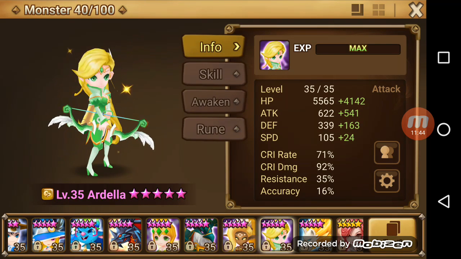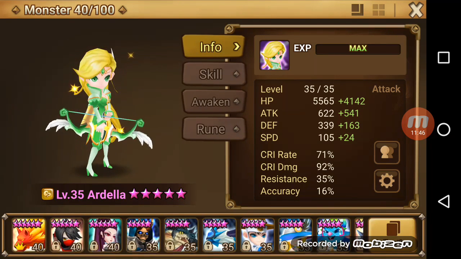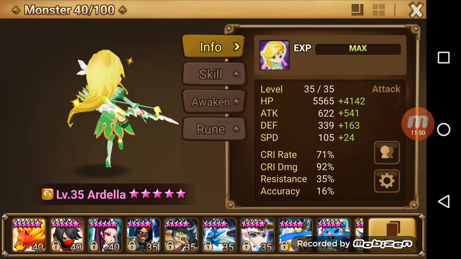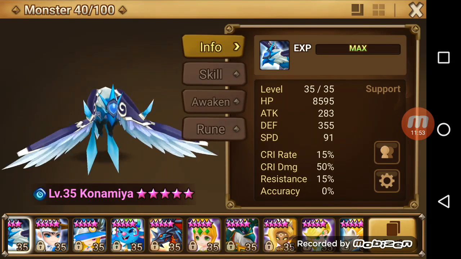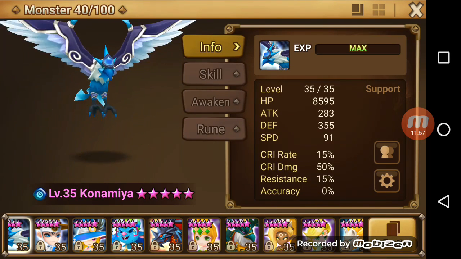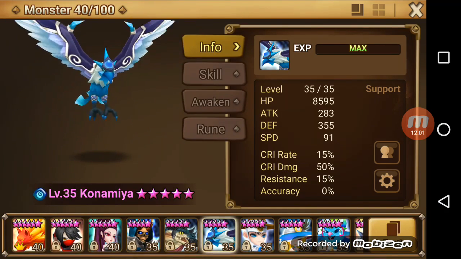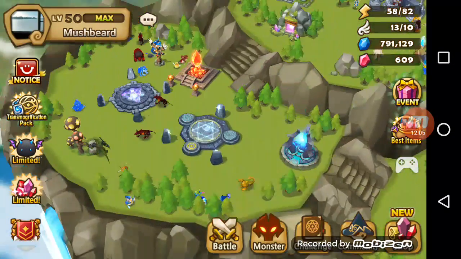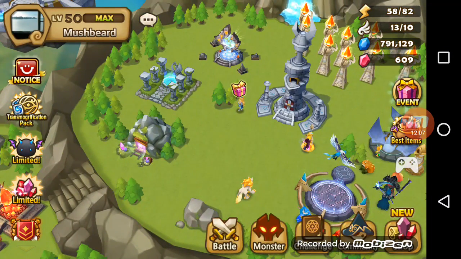Even running HP on her, it's just hard. I don't think it's going to work with her as the initial starter, but you could also use Konamiya, Veramos if you want to fuse it, Sigmaris. That was the fusion I was going for, because I don't want Veramos. Like I said, on this account, I'm just playing with monsters that I enjoy, and I don't enjoy the Ifrits at all. But that's how I was going to do it.